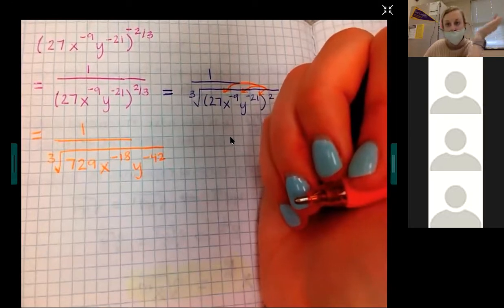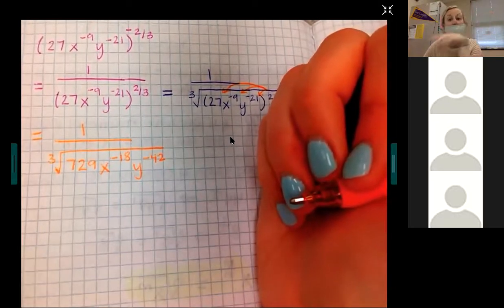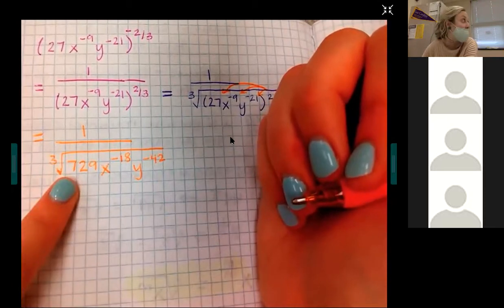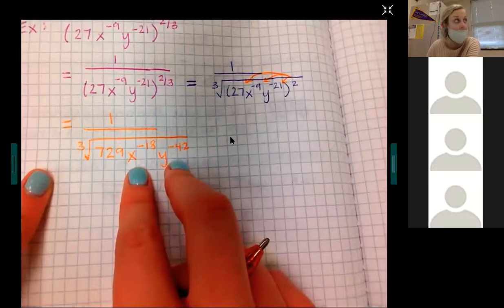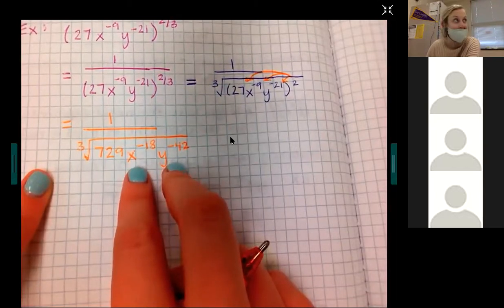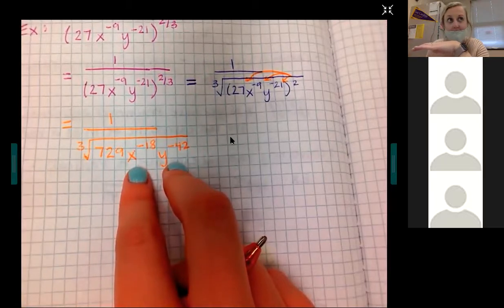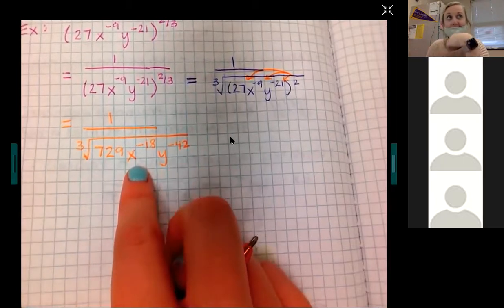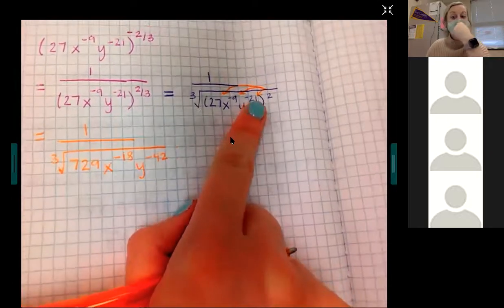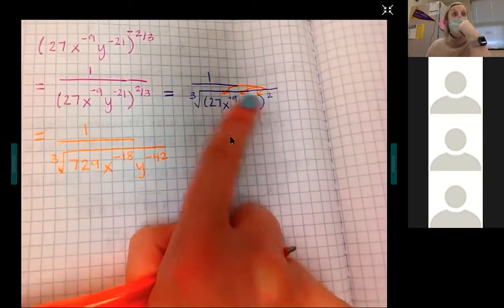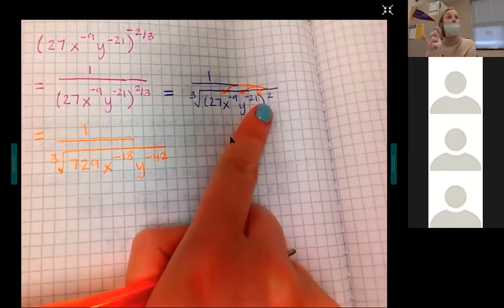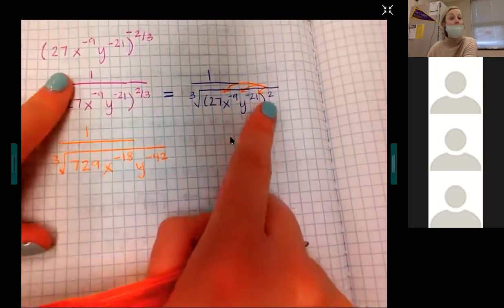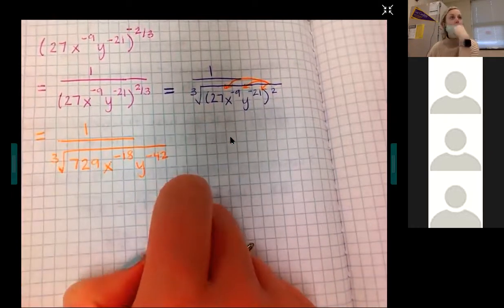So I'm not asking you to finish the whole thing. Can you guys simplify this cubed root for me though? The exponents are negative, so however many you take out, they just have to be what? Negative. Good. Do we understand that? So whenever you multiply the 2 to everything else, you add them or you actually multiply? You're distributing, so you actually multiply. You add your exponents when you're just multiplying two terms. But I want this whole thing squared, which means I'm multiplying it. I have it twice. Good question.